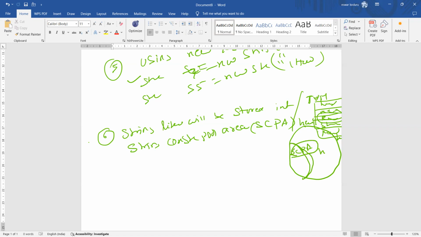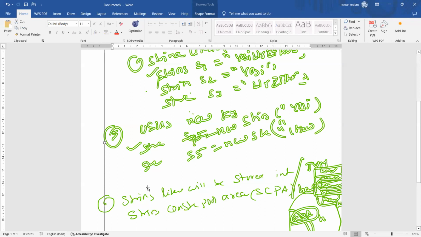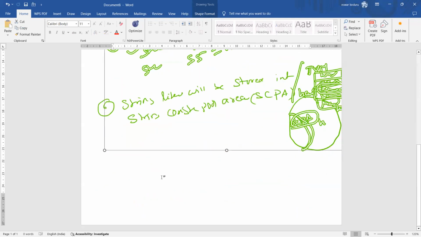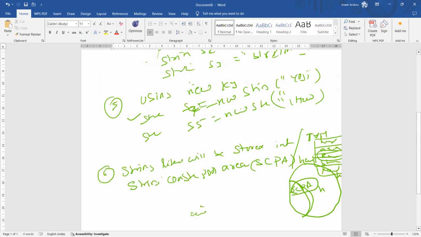Whenever a string literal object is created, it will be stored there.